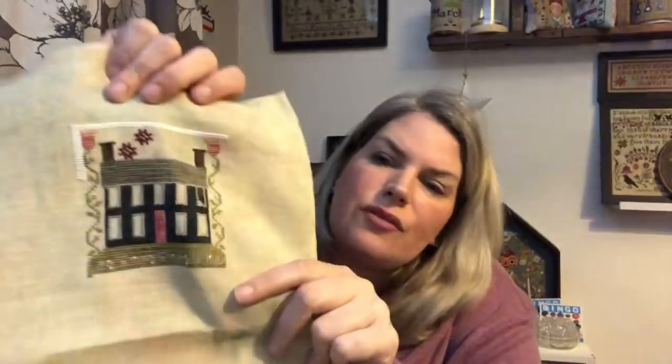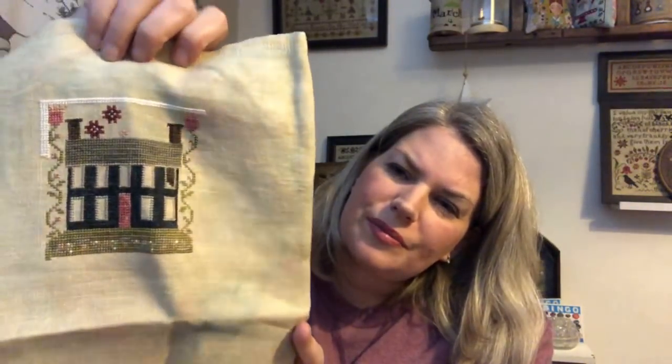But the thing that's stopping me on this is the fact that this is a 32 count and I'm using 2 strands on it, and it's Picture This Plus, and I just find it really quite tight. I think it looks all right, but I don't know. Maybe if I just finish that one off and then see where we get to, because I really like the patterns if you've not seen them. So those are the spring ones.